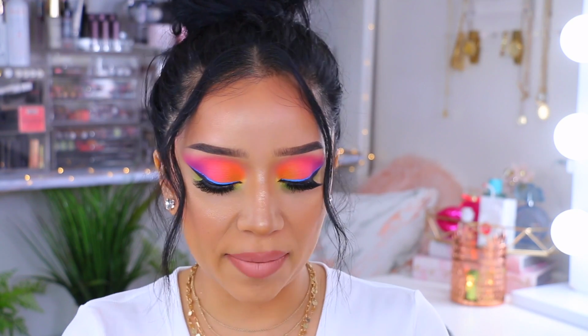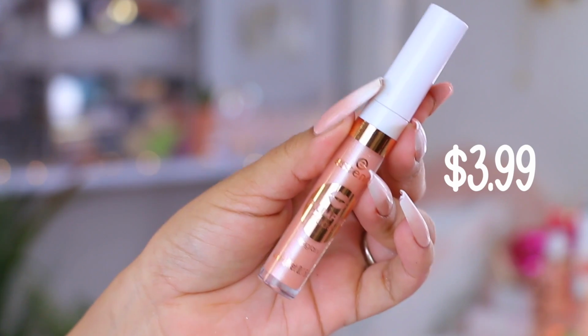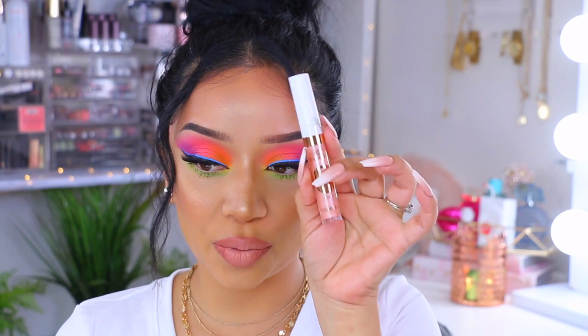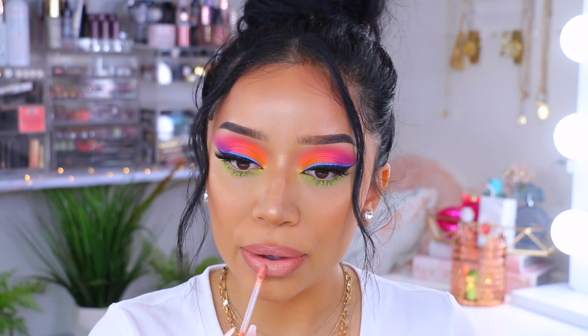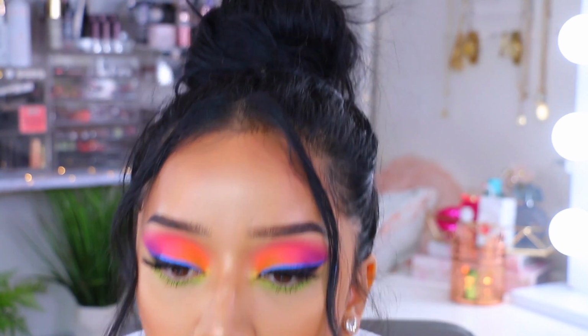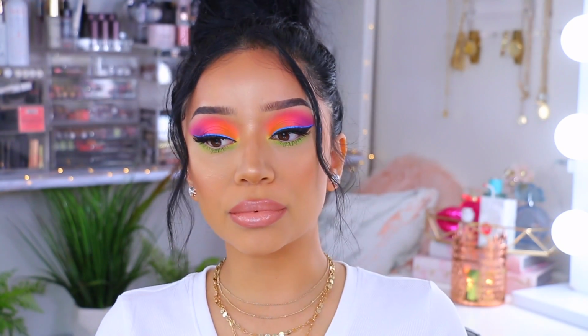To top it off, I am going to go in with this Essence Plumping Nudes Lip Gloss. These retail for about $2. Actually, I got them for $2, so... This is a really pretty lip combo.